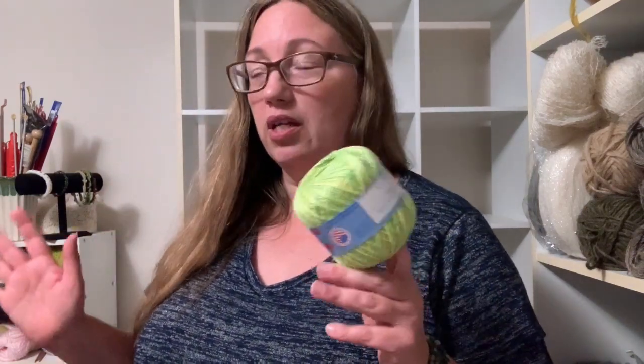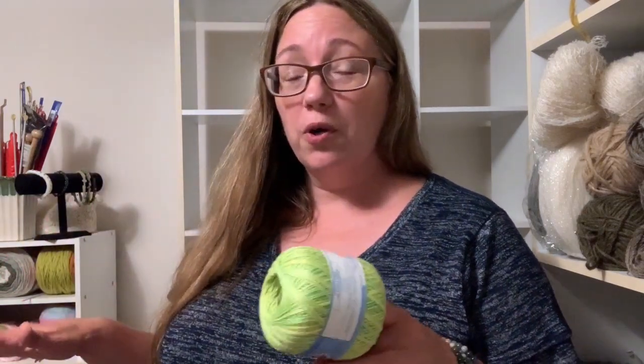So I'm going to start sorting. Some of this is just going to stay on the floor until I get some more empty shelf space. And then I'm going to start putting it back on, grouped in categories. I think I will keep all my alpaca together, but still try to sort it by weights. And my worsted weight wool, I guess. And go from there. So everything will have an allotted space, like so many shelves will be allotted for worsted, so much for lace. And if it doesn't fit, then I'm going to have to donate it. That's the plan. So we'll see.